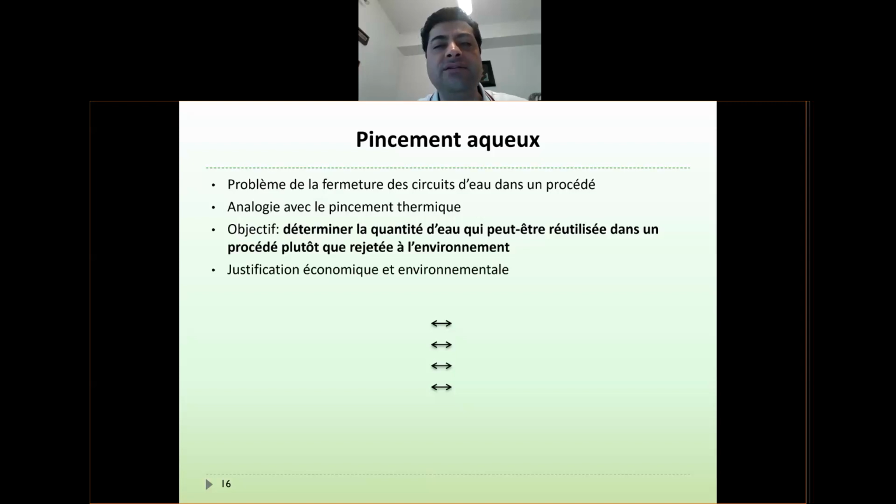is a heat integration tool to maximize or optimize process-to-process heat exchange so that you will have minimum consumption of utility. So utility could be coolers or heaters. But okay, good answer.